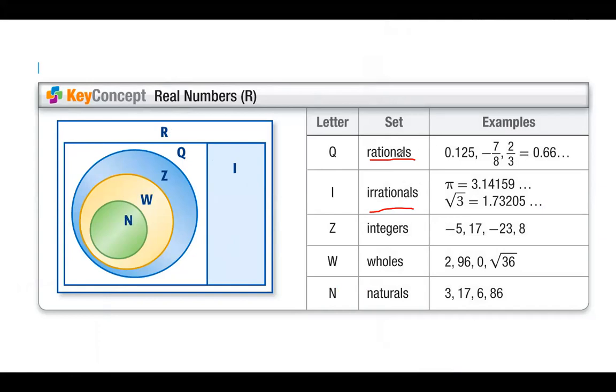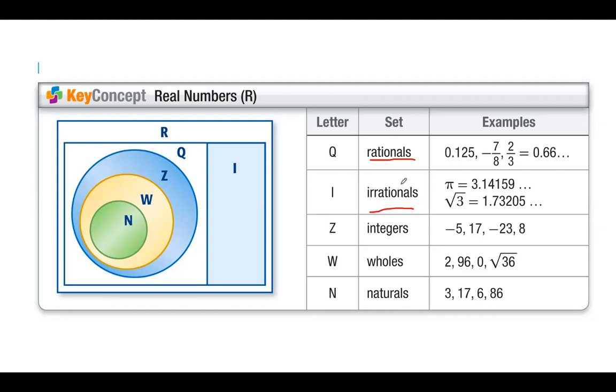Rational is basically a number that can be written as a ratio of two other numbers. That's why if you cut the word rational at the O, it actually has the word ratio in there. It's just a ratio of two numbers, so a fraction. Whereas irrational means I cannot write it as a fraction. There's no way it's going to happen. A couple of examples are pi, a never-ending decimal that just keeps going on forever and ever. When we take the square root or a root of a non-perfect power, the square root of 3 would be a never-ending decimal. The square root of 5 would be a never-ending decimal.